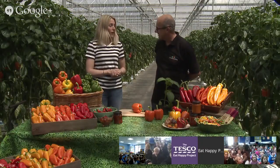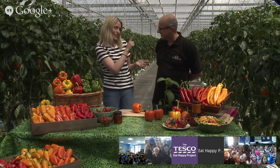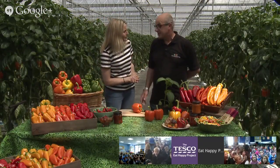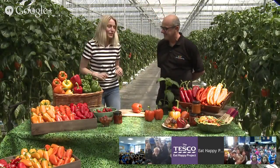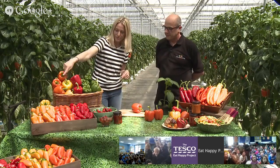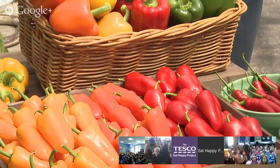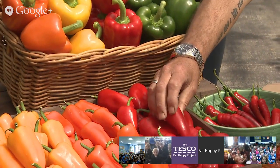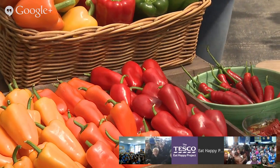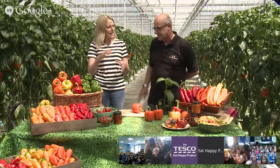Or if you're Rob, I've caught you today, just eating it like an apple. Yeah, you can eat them like an apple. It's not a problem. Lovely. It's a good way. I've never eaten one like that. I might try it. And these look very similar in colour, but different in shape. Yeah, these are like the sweet bite, which are nice for snacking. You can have them in your lunch boxes, and you can just eat them just like that. Oh, fabulous. Yeah, maybe take a little dip or something. Yeah, very nice. Great stuff.